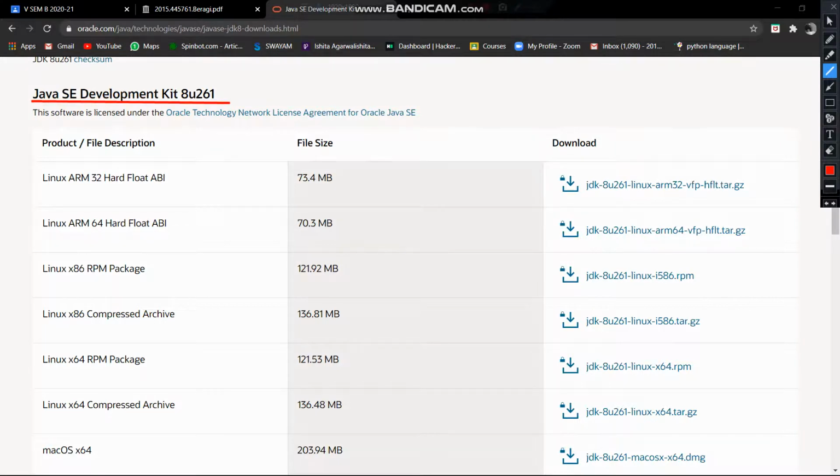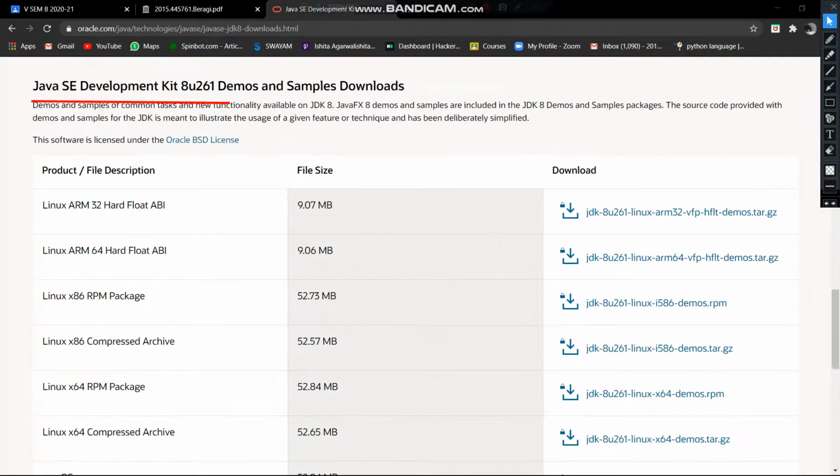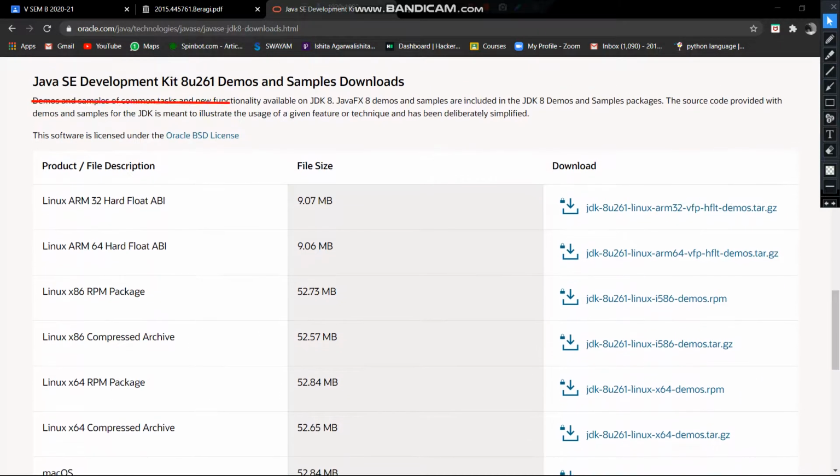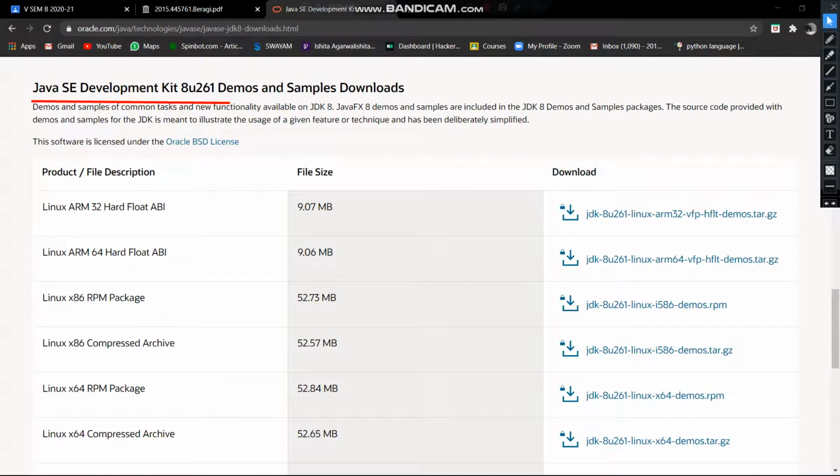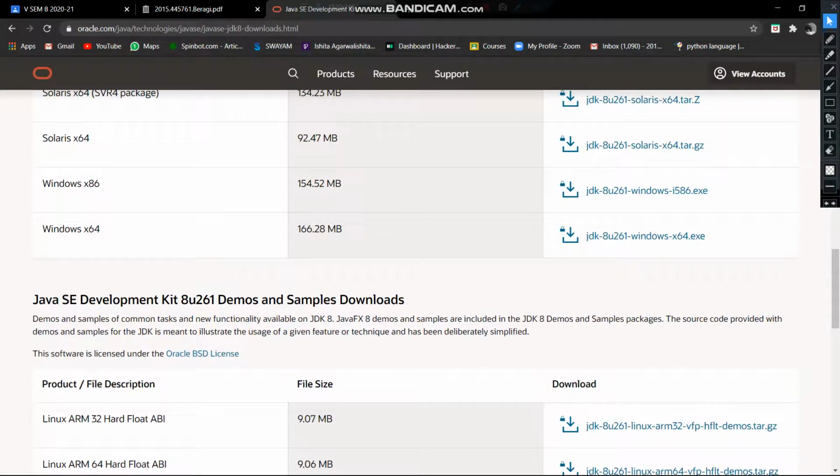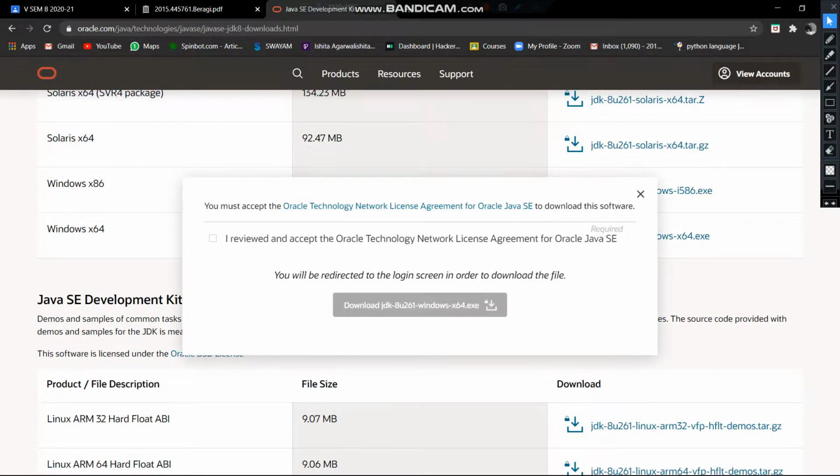This is the first option, and the second option is the Java Development Kit demos and samples. We don't need to download this. We'll download the normal Java JDK.